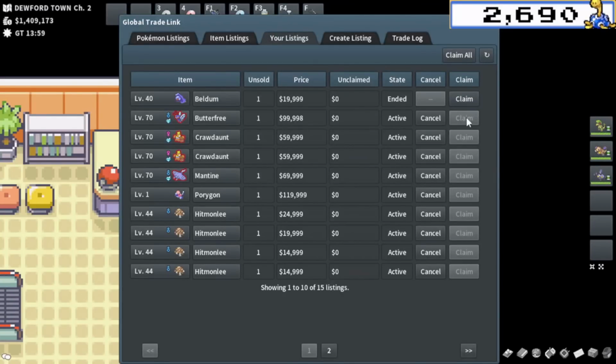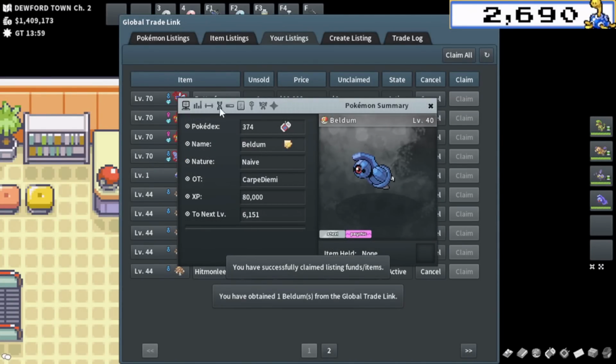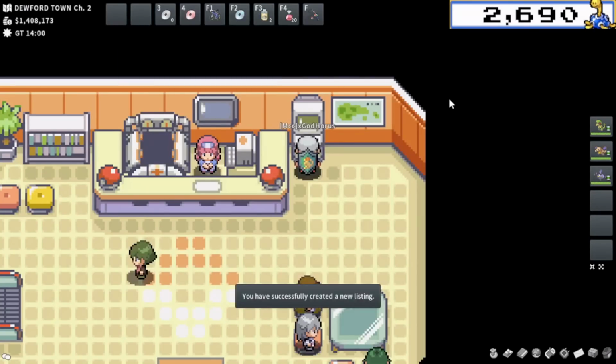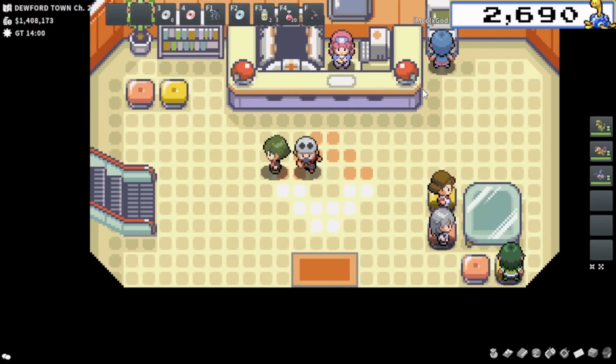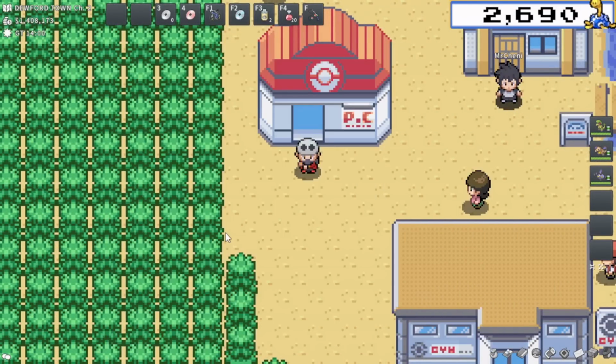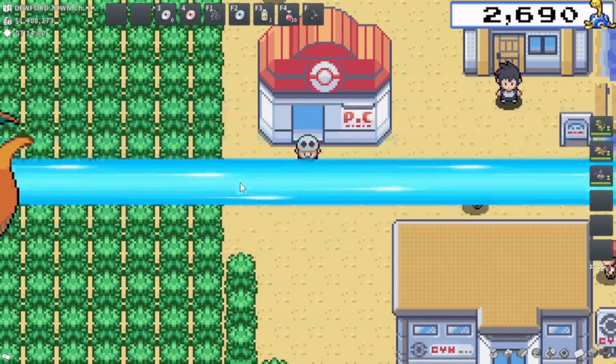I do want to quickly relist this Beldum that didn't sell for 20k. I'll probably just relist it for like 18 or 15k, and hopefully that sells in time. However, I want to go check something. I want to try to breed something, so I'll see you guys at the daycare. There's something that might be a little interesting for profit.